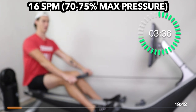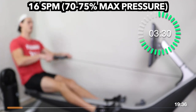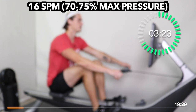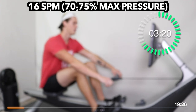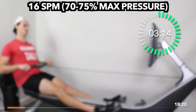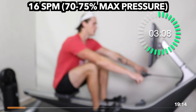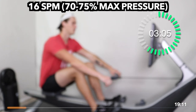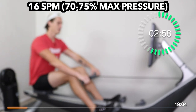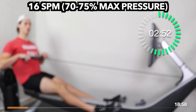This should really feel like weightlifting right now — lift the weight, control the weight back down. Thinking about initiating with our legs first, then swinging, then pulling: leg, swing, pull. While it might be really hard to control your body during these low rates, practicing this now will only make you better in the future for all your workouts to come. It is so important to practice rowing efficiently at low stroke rates.